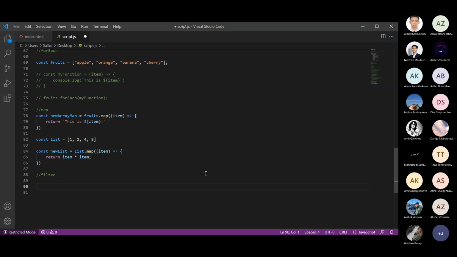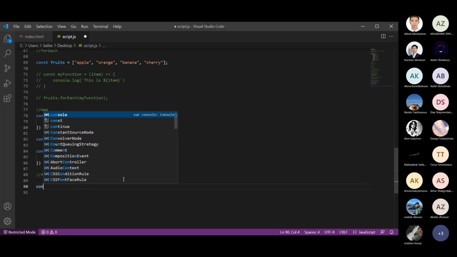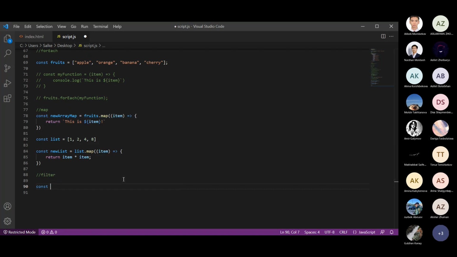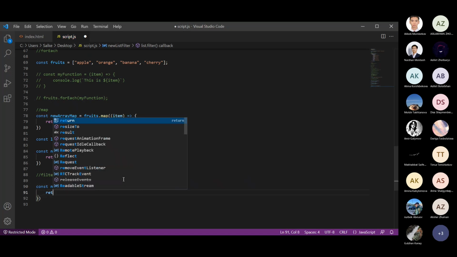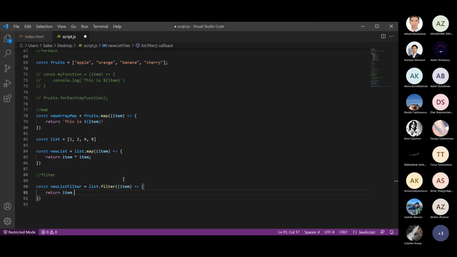Let's have a look. We are going to use the same array list of 1, 2, 4, and 8. And we are going to use the array method filter to create a new array. So we're going to say const newListFilter equals list.filter, and the syntax is the same, as you may see. We're going to return item, which when divided by 2 has no remainder.